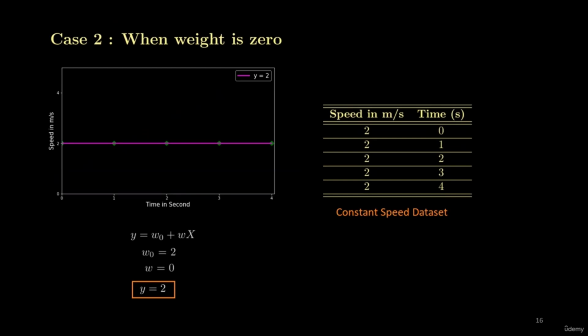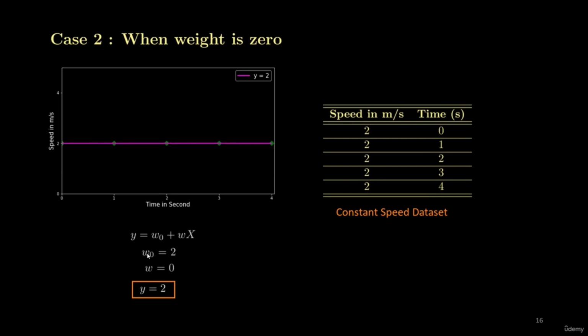There is a possibility when weight is 0. So what will happen in that case? In that case, if you see this data set, the y quantity does not depend upon the x quantity. Whatever be the value of x, y is constant, which is equal to 2. In that case, the y quantity is independent of the x quantity. We will get a straight line like this, whose slope is 0 or whose weight is equal to 0. The value of intercept for this particular data set is 2.